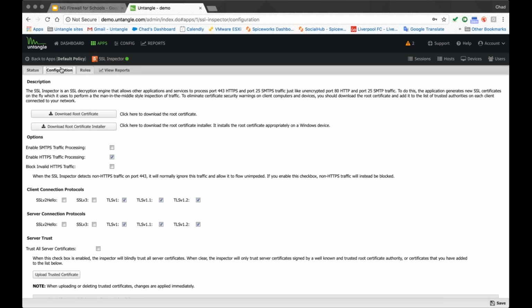What the certificate is doing is it's saying Untangle is trusted. So if you're going to https facebook.com, you're going to have to use the Untangle certificate to see that traffic. We're going to step in and decrypt HTTPS down to HTTP so our apps can see it. So the root certificate is what enables that.